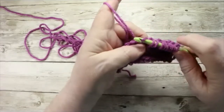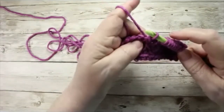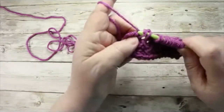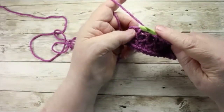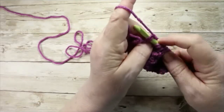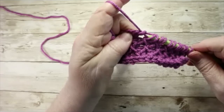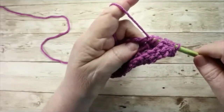And you will do that to the last two stitches. Oops, didn't mean to go through that one. Don't do that. Now we have two more stitches left, so we will do a Tunisian simple stitch. And then we'll go through the last two at the end like normal. Pull up a stitch, chain one, yarn over, pull through two. Yarn over, pull through two, yarn over, pull through two, and you will do that all the way across until you only have one stitch left on your hook.